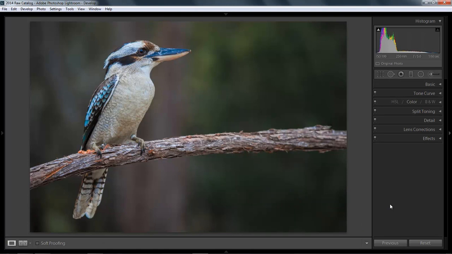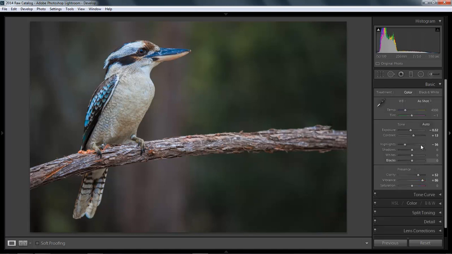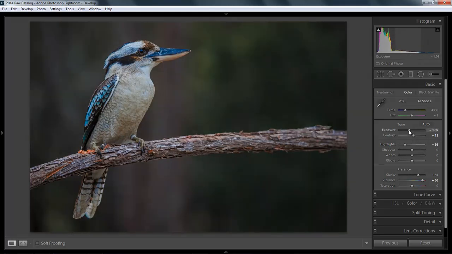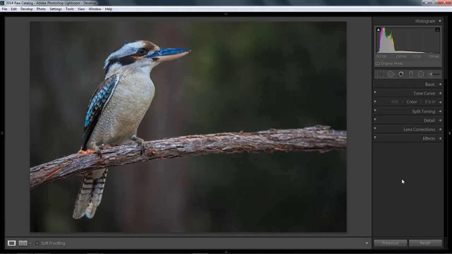Now one of the great things about working in this way with Lightroom is if I then decided I wanted to go back to my basic tab and make some changes here. Let's say I wanted to drop the exposure down. Well, the exposure, when it's dropped down, it's not only dropped down in all of the areas I want it, but also the repairs that have been made. So it's now treated as one continual image. And I think those repairs are pretty impressive, and I hope you do too.